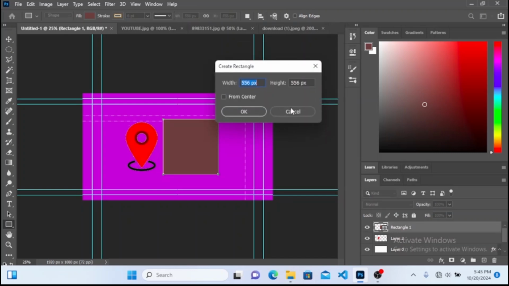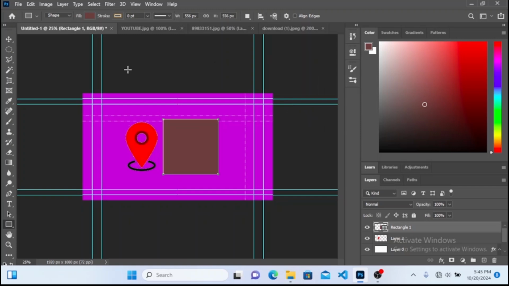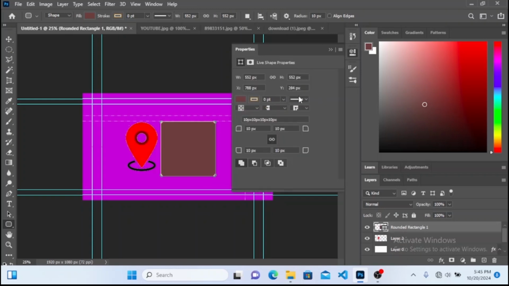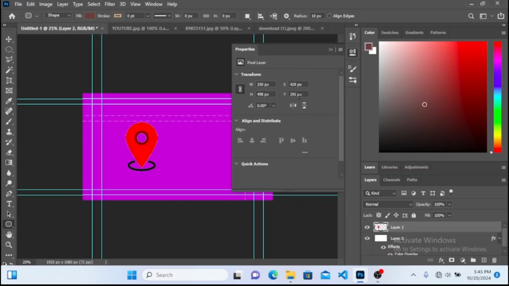If you want to draw a perfect square, you use the rectangular shape tool. You hold the shift key, then you drag to draw a perfect square. So that's how it goes.